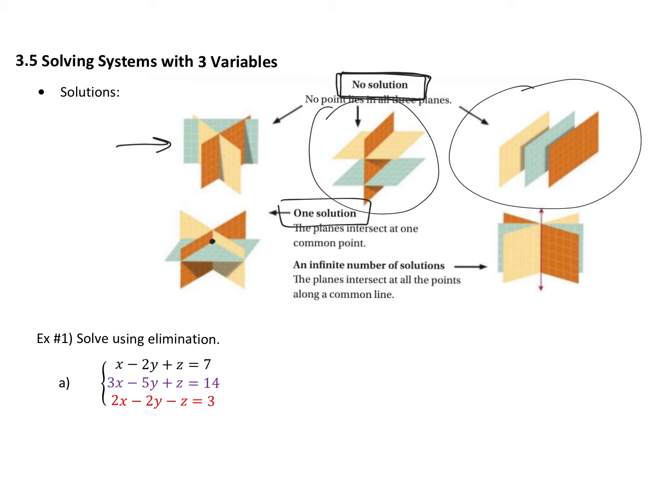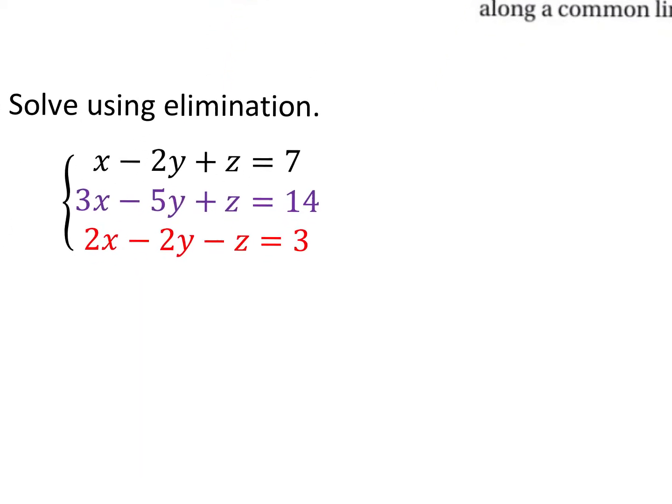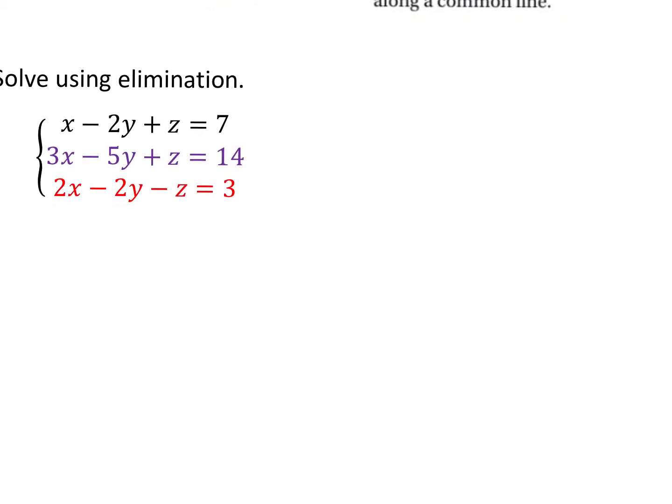You can have one solution, you can have no solution, or you can have infinitely many solutions. Most of the time, I would say you're going to have one solution where you have x equals 2, y equals 3, and z equals -4. Okay, that would be one solution. So I'm going to show you what that looks like, and I am going to do my very best to color coordinate so you can tell which equations I'm working with, when I'm working with them, and what we're doing, okay? So this first one, it says solve using elimination.